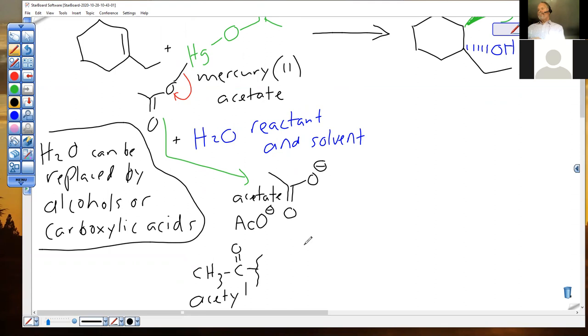Okay, acetate was made. What else was made? Mercury. I'm going to draw it down here. Mercury is now a cationic species and that mercury absolutely loves alkenes. I'm going to call it a piophile. Piophile - I just invented that, let's see if it catches on. It loves the pi electrons of an alkene, and my alkene is so far away I'm going to redraw it down here. I'll even redraw it and reorient it facing the mercury.